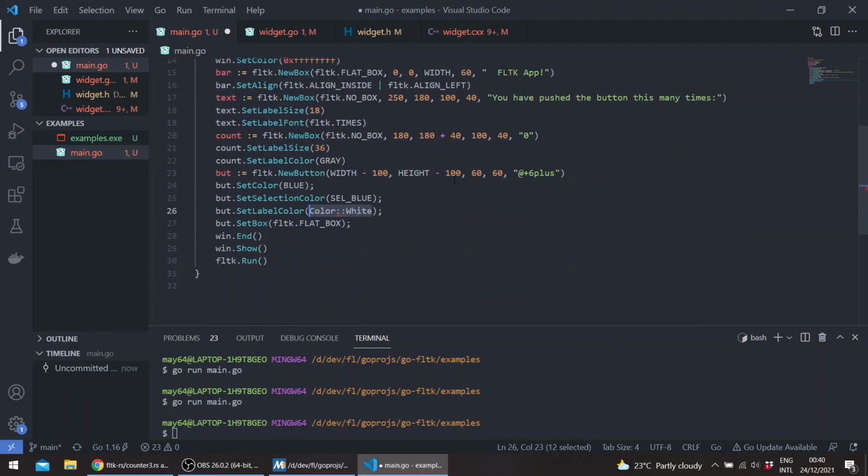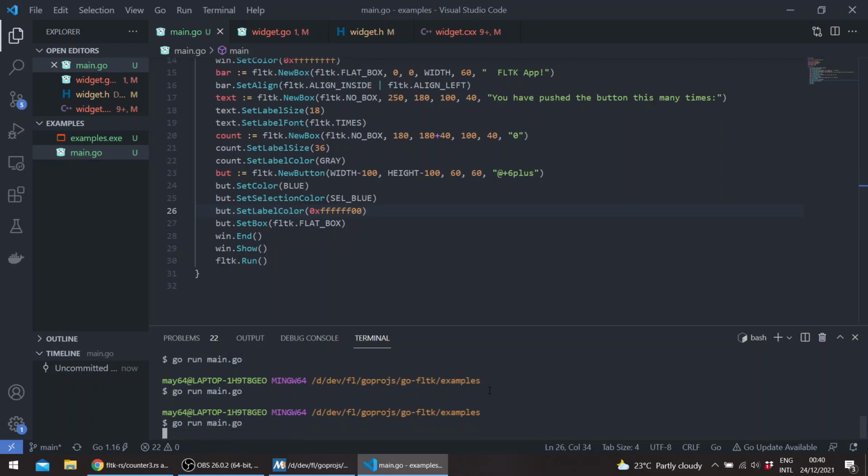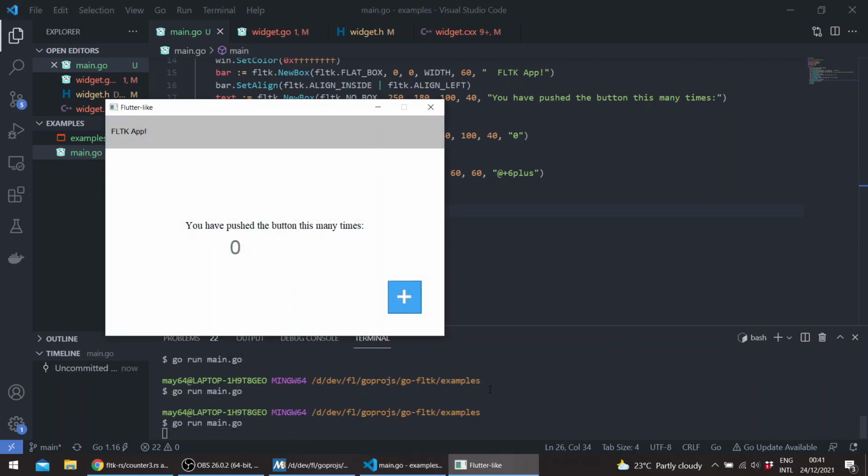We have white here. No, so 0xff. Let's just check this. Okay, so this needs to be pushed a bit, and this needs to be rounded. We have the oval flat frame.